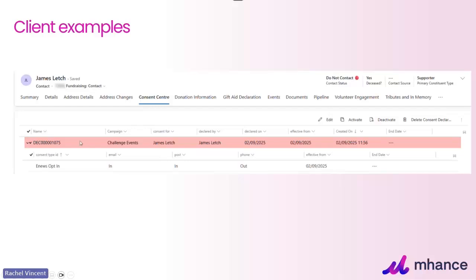So without having to click into the declaration to see the consent lines that are against it, we can just click on the drop down here, and underneath we can see what they consented to in that declaration, which makes it really visible from that record there. So it's quite nice how things are moving, and we've been able to add extra features as these are coming through. So that's that one.